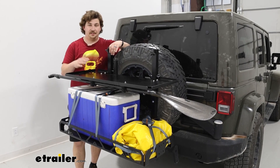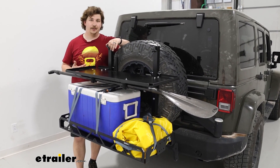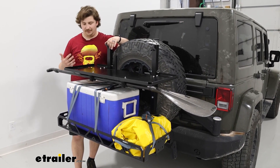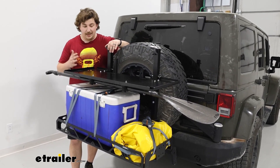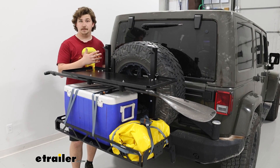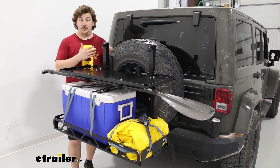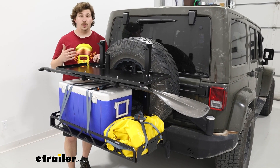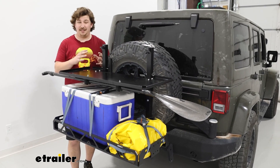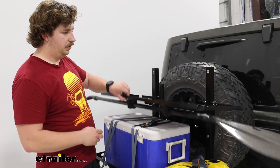For me, this is what makes the Ruck Rack so unique. I have a truck with a hard tonneau cover that I use for camping frequently — the tonneau cover gives me a place to set things, and I've got the bed for storage underneath. If I didn't have a truck and drove a Jeep, I'd be wondering how to get a similar function, because the Jeep cargo area with the second row seats up isn't big. On a camping trip with family or even just extended solo camping, space quickly becomes an issue. Having a small surface so you don't have to pack a bulky folding table would be a really nice option for either a Jeep or a Bronco.